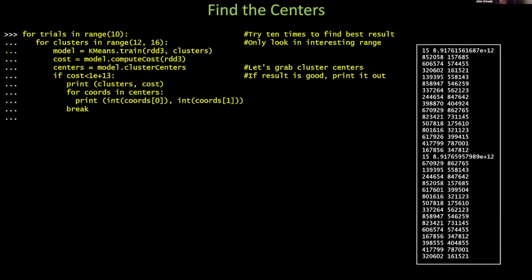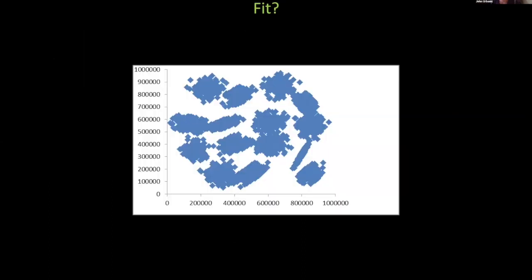Okay, if I do this experiment, I find out that once again here, I've got two runs that come in here at less than 15 trillion, I guess it is, meters or whatever units you want to pick in cost. And here are the cluster centers for those. So these are my 15 clusters. These are the X and Y coordinates of my clusters, which is nice because now I can actually plot them out. And let's do that. Let's plot this against our real data since we have the luxury of doing that.